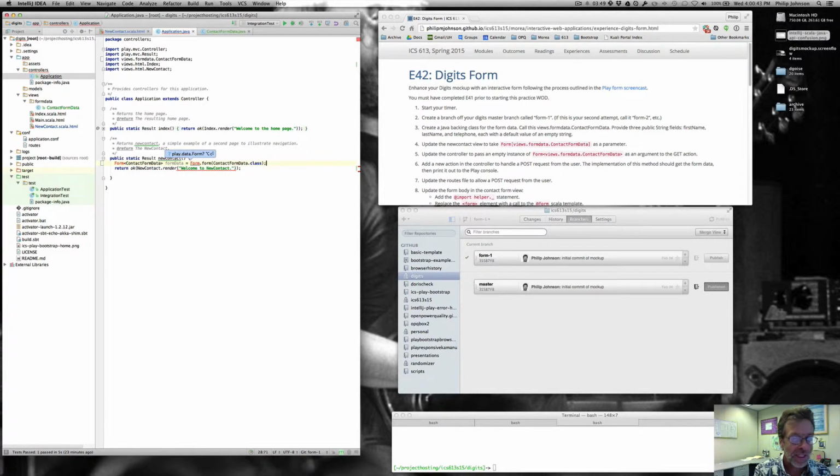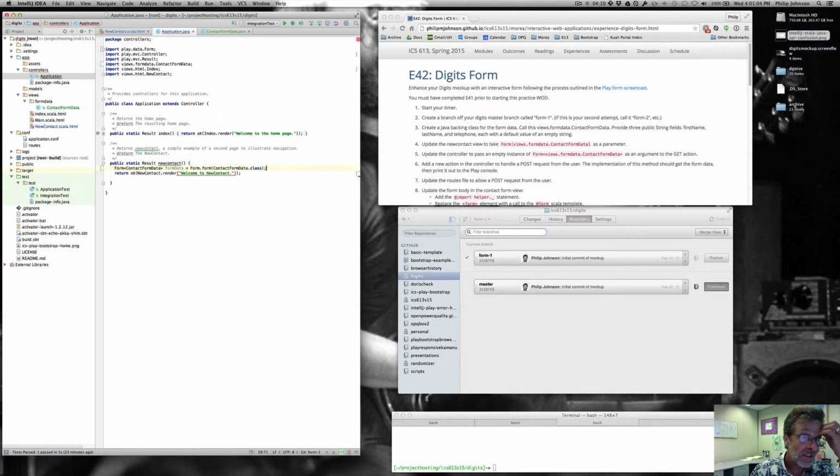You just have to almost memorize that that's the way the library works: you have this Form.form, and then you put the class of the form you're interested in constructing a form out of. You can see IntelliJ is smart enough to say, hey, hit option return, and I will import play.data.Form for you, which is what we want, so we'll hit option return, and it'll do the import. Now it's saying, hey, wait, we don't want a string in here, we want to actually be passing form data. So obviously you want to do this.